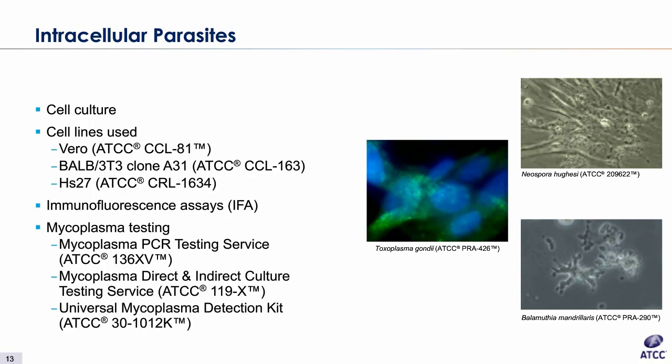And I'd just like to point out this neat little picture because this Balamuthia, the brain-eating amoeba in the lower right corner, actually doesn't appear at first glance to be an intracellular parasite, but that's because this spiky amoeba has completely devoured the cell line, and there are just little bits and pieces of it. It looks like a stick of dynamite was thrown in there.